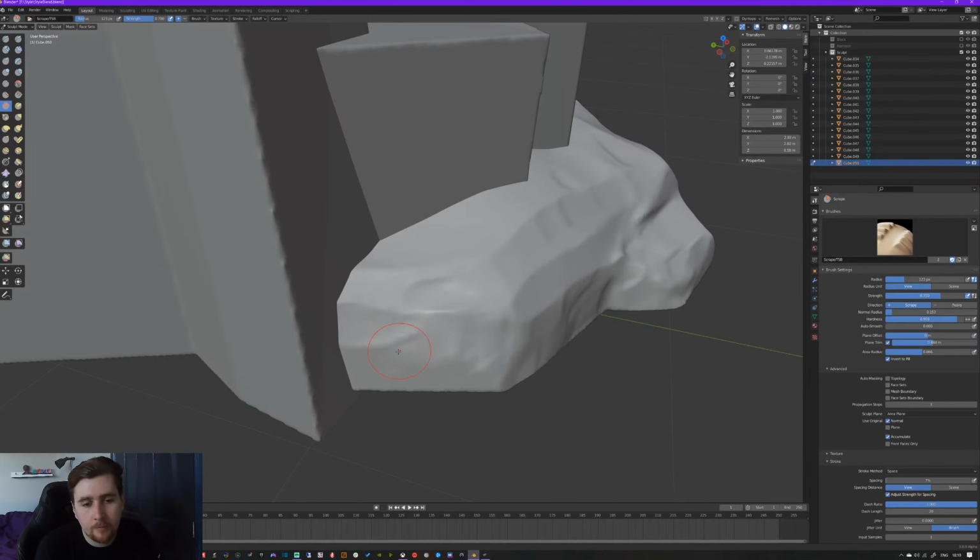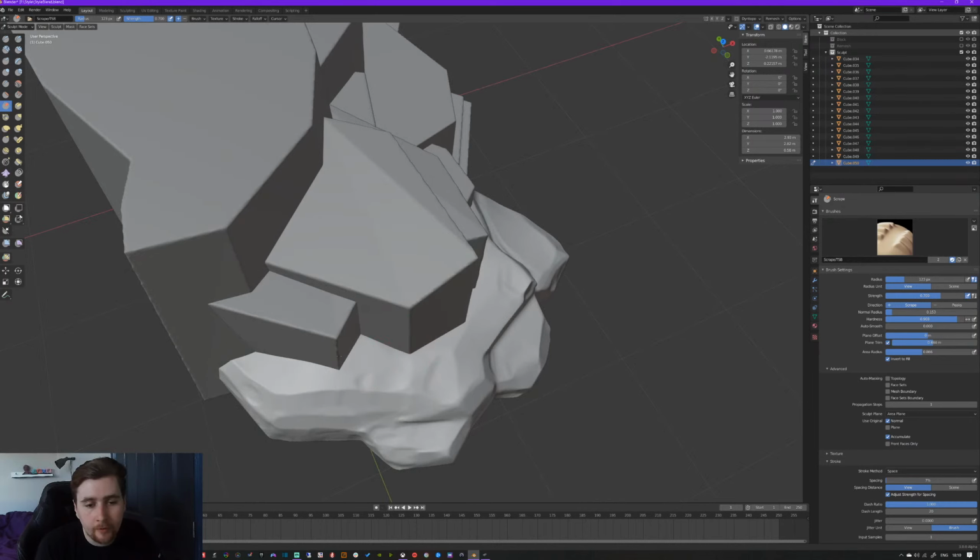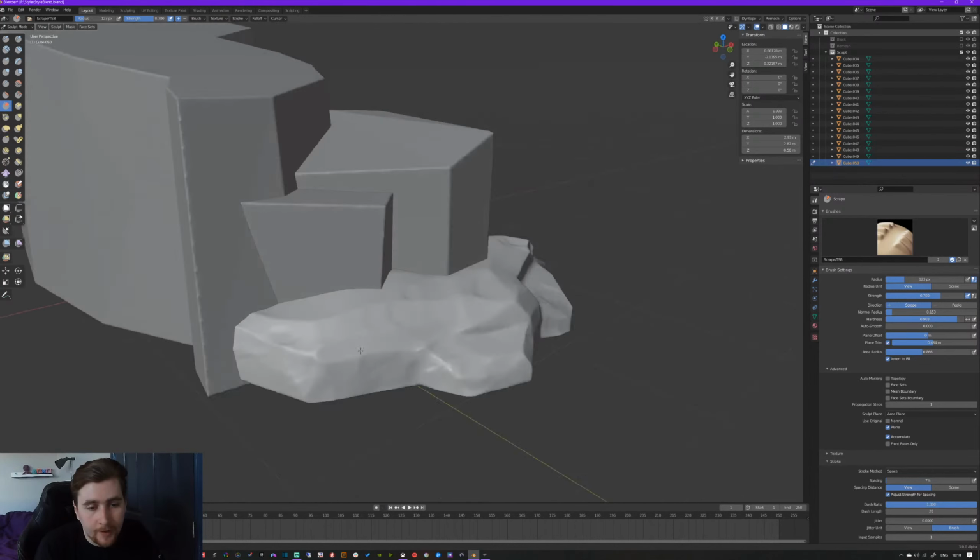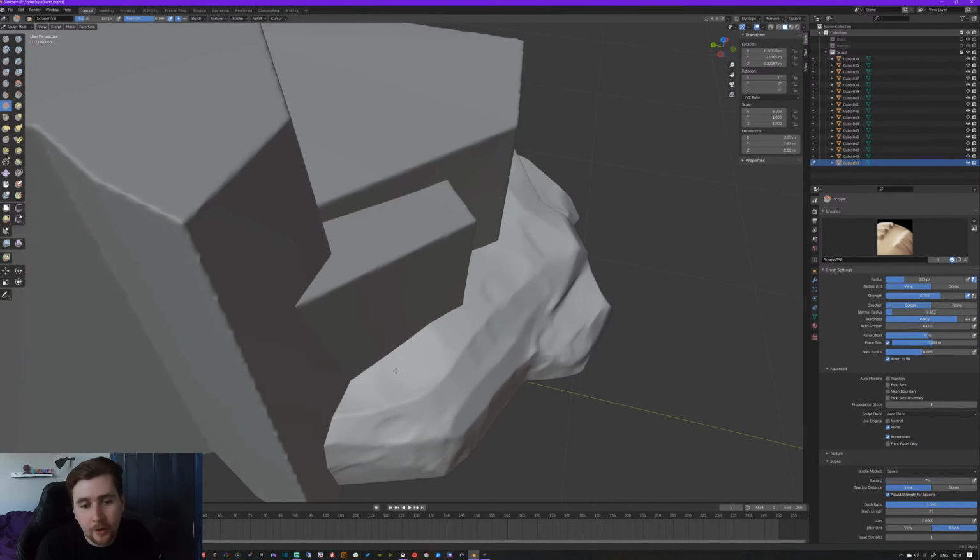So I might take it that far, but right now I don't think that what I'm sculpting here is looking very good. So I don't think my sculpting's going very well. In which case, I'm mainly just bothered about focusing on this part first. I'm not bothered about retopology and texturing at the moment.